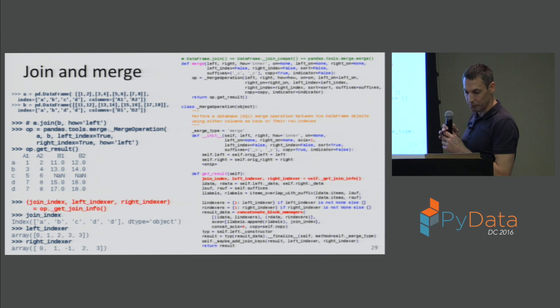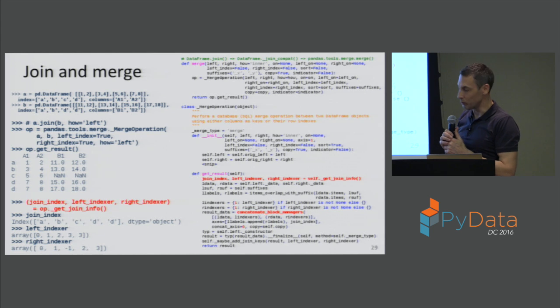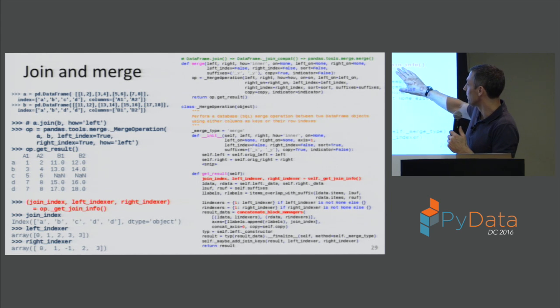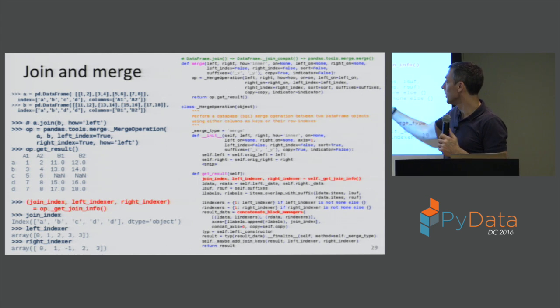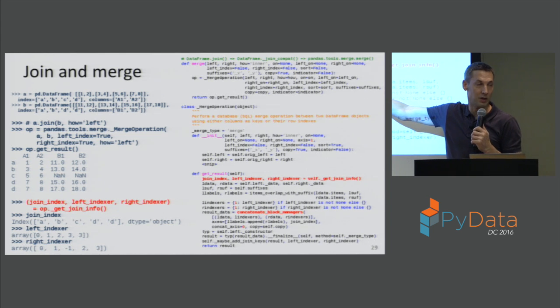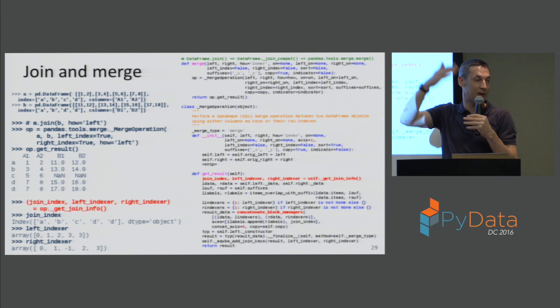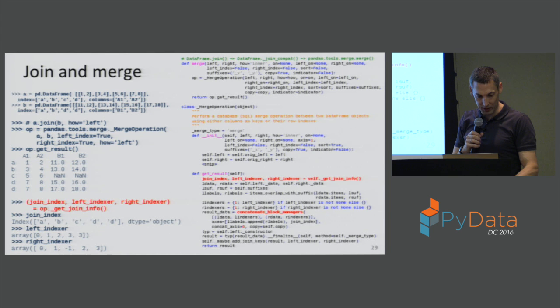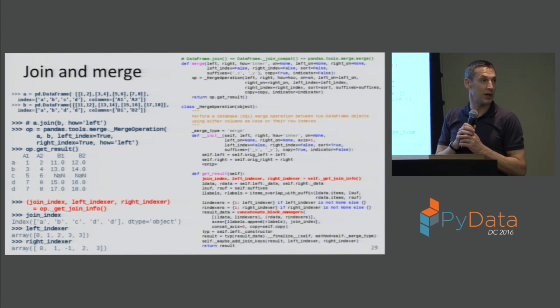The actual code for doing this is in pandas.tools.merge, and it uses a low-level operation, and in the middle of it, it builds this object called a merge operation. Then you call get result on it, and the first thing it does is figure out how the indexes of the left data frame and the right data frame need to be manipulated, and then what's the final index, the join index, that gets returned. And then it does some magic about using those to concatenate the data from the block managers within those data frames and put it all together. So these are the infamous block managers coming out again. The left indexer and the right indexer are shown on the bottom left there, and the values that are -1, that's where NaN values will be inserted.